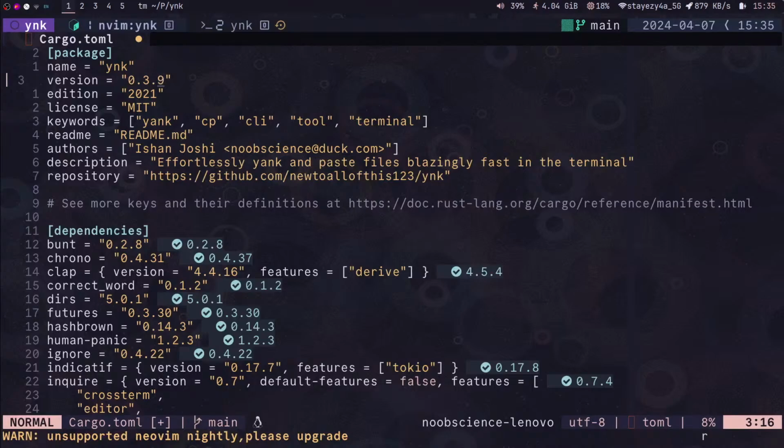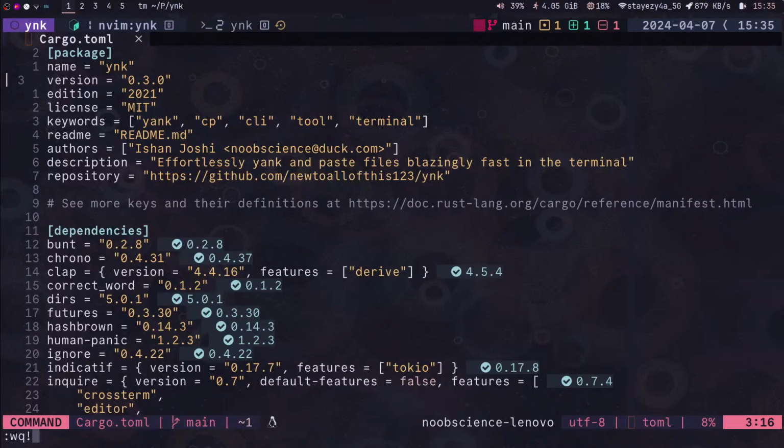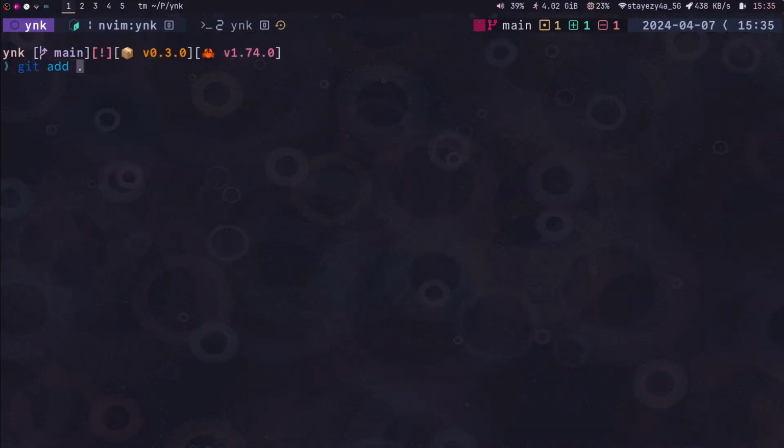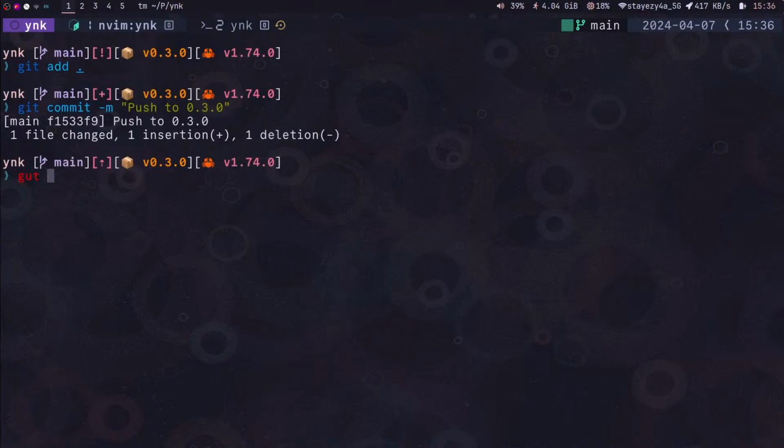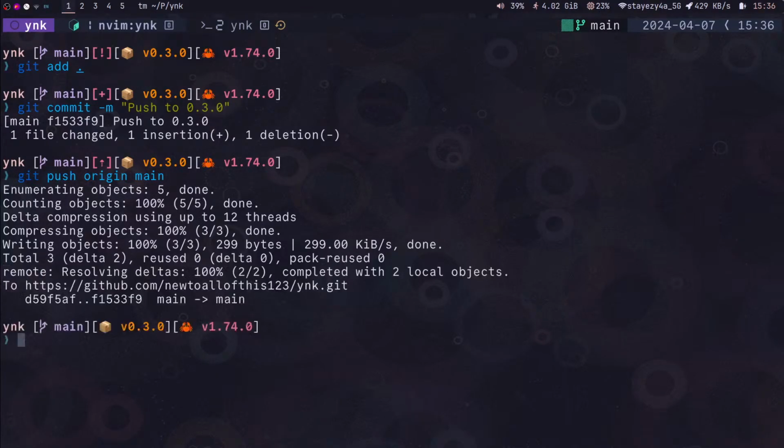Change this to that and this to that, and then we bump to 0.3.0. Then we finally pull. We also tag it because that's a good system.